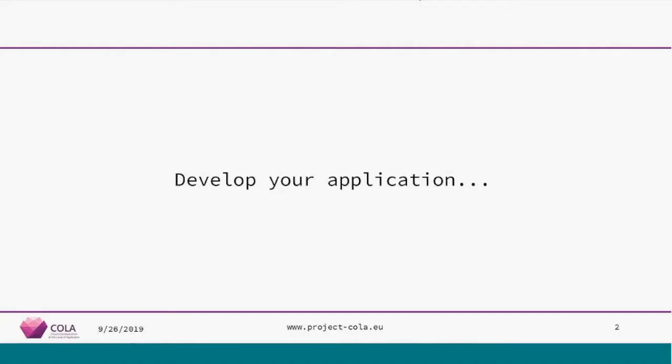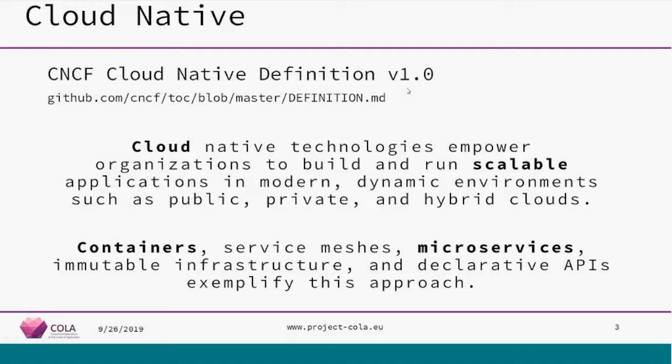So first off, developing your application. I'm going to talk about that in the context of cloud native, which is a really big term that's getting thrown around nowadays. And the official definition is here from the Cloud Native Computing Foundation, if you'd like to read it. But I think I've taken some of the key parts of this definition, put them in bold, and these are some things that I think will lend to an application that is really going to benefit from the features that MiCADO has.